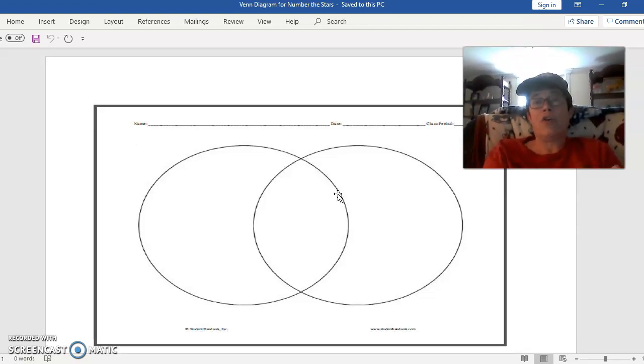Let's go back to the three bears and the wolf. We could have a picture of a bear and a picture of a wolf. As long as they intersect, we have similarities and differences. We don't need to just have Venn diagrams for stories, two interlocking circles. We could do something as simple as, if we wanted to use Ellen and Anne Marie, we could have an E and an A, as long as there were places where they crossed over that we could put in comparisons. That's all we need to do. We need to think out of the box with these a little bit.